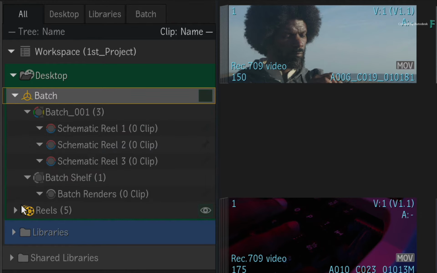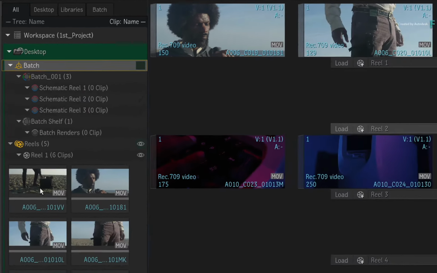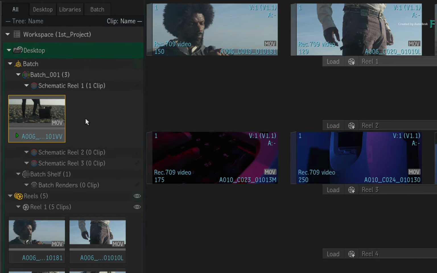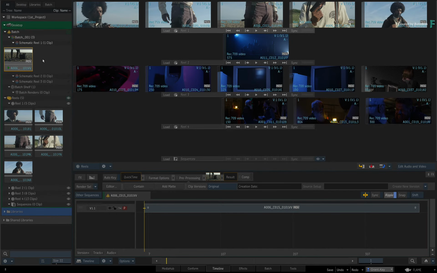You can work in either group depending on the task. Clips can be moved or copied between groups, and everything can be round-tripped throughout Flame, since Flame uses the same creative tools throughout the application. This gives you the power to never be tied to one workflow, and this is what defines Flame as a complete finishing solution.